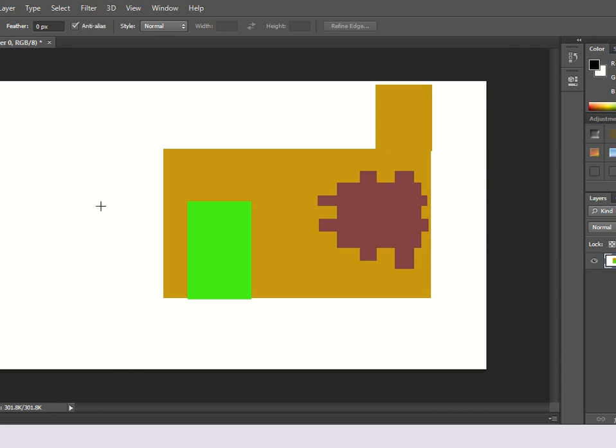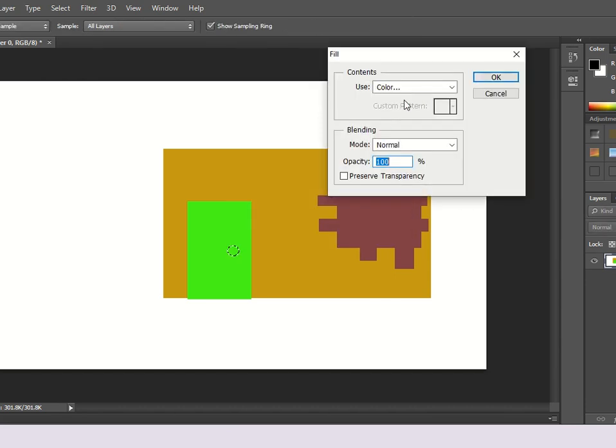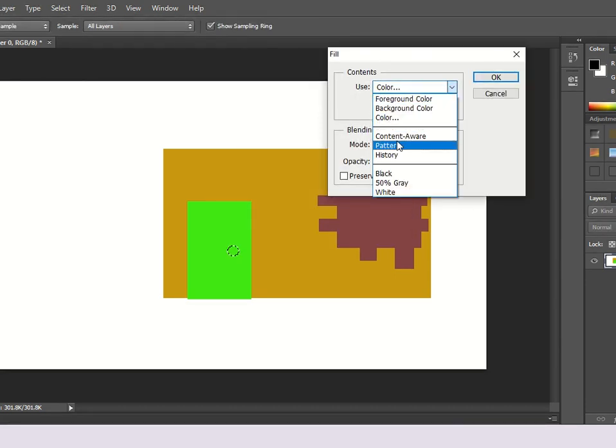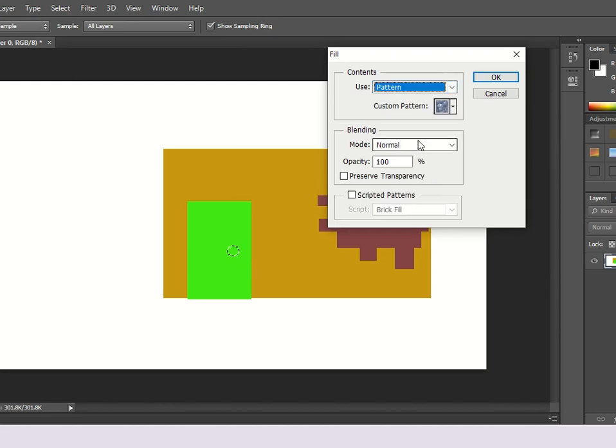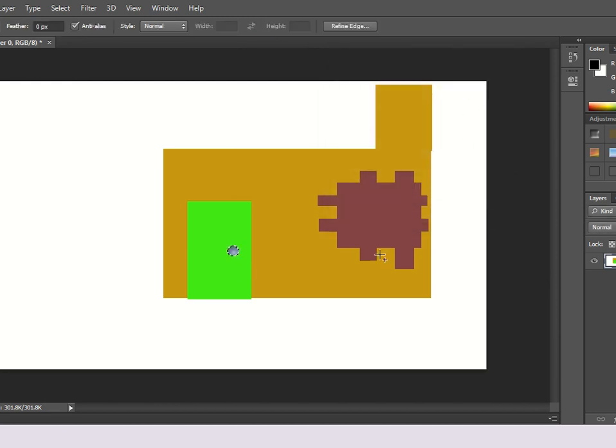Now you will select the circle, and I want this circle as a doorbell. After it is created, right click. In this, now I don't want a color, but I want a different pattern. In pattern, I have this pattern. I will click OK, and now it is drawn. Click somewhere else, or you can use Control D. Now you will find this is a kind of tool. Okay, so in this way the selection is done.